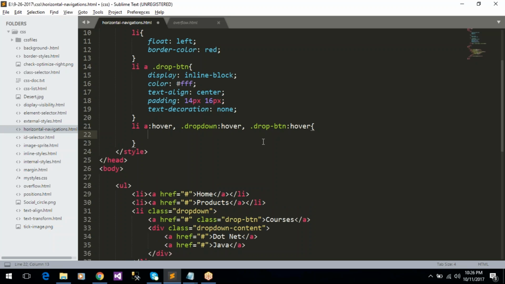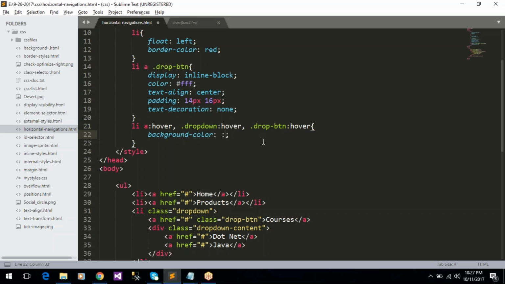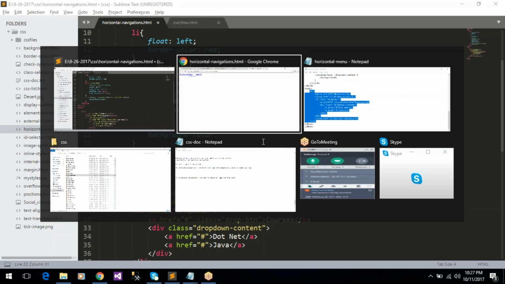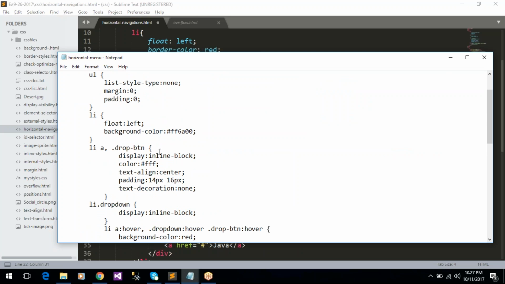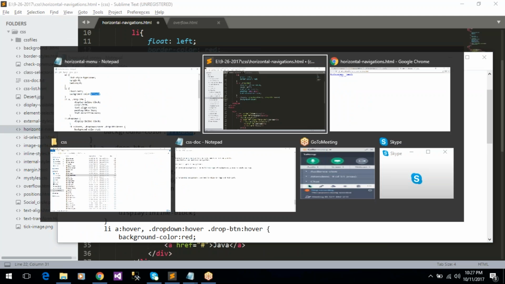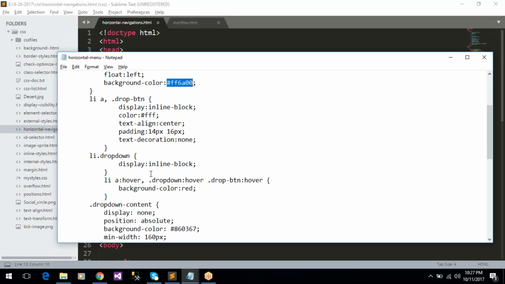Background color red. So now we can change this color. Background color is, so already colors are there. Background color red.